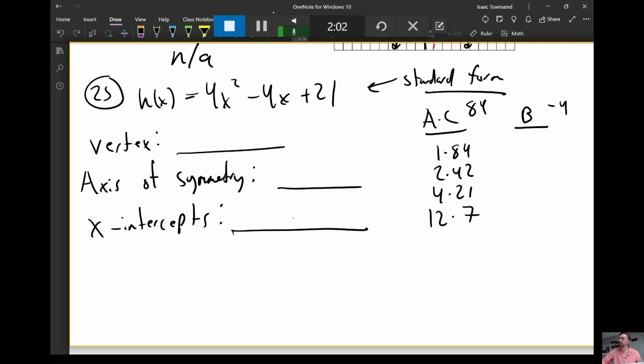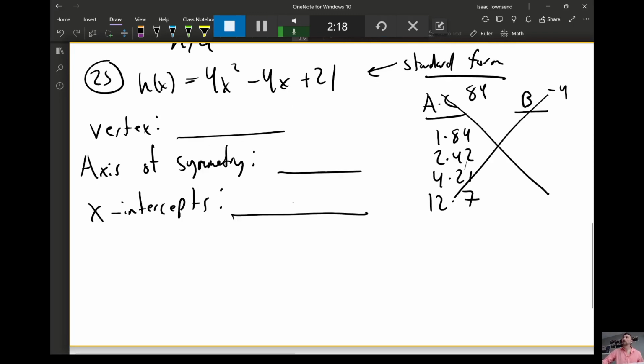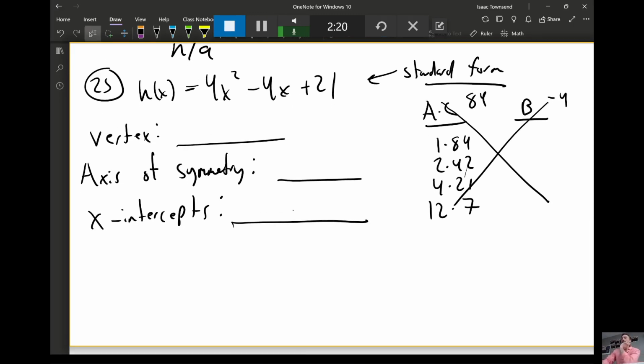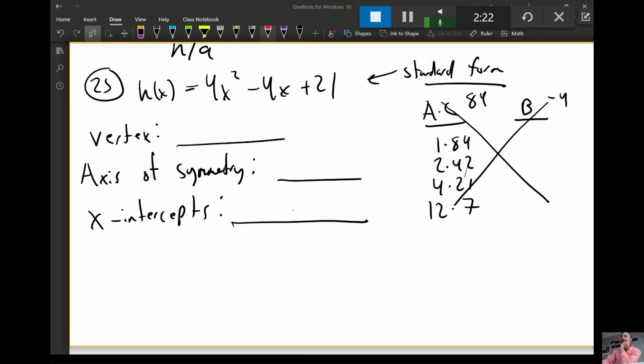Should look like that. So 7 and 12, or 12 and 7. If they're both positive, they don't add up to -4, and if they're both negative, they don't add up to -4. So the fact that nothing multiplies to 84 but adds up to -4 tells me that this does not factor, which is unfortunate, but the nice thing is we just recently reviewed our backup plan, which would be the quadratic formula.